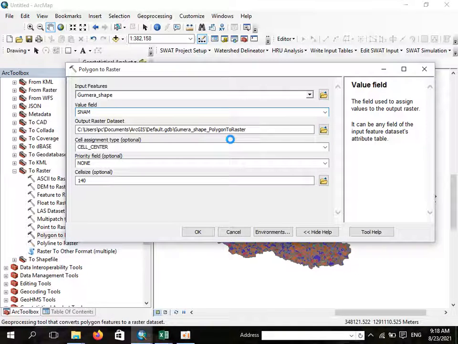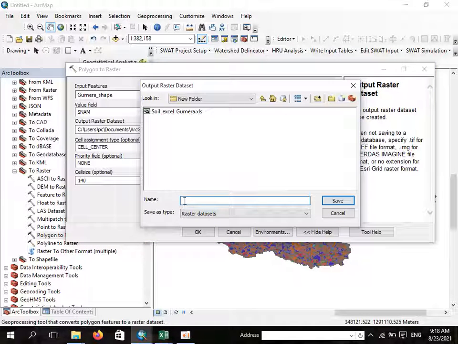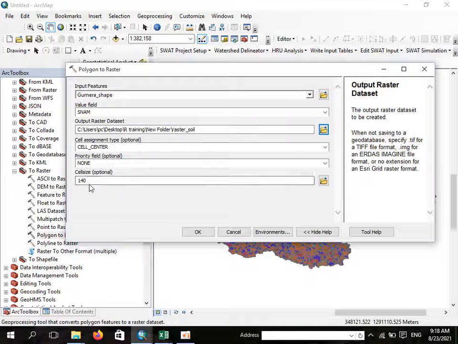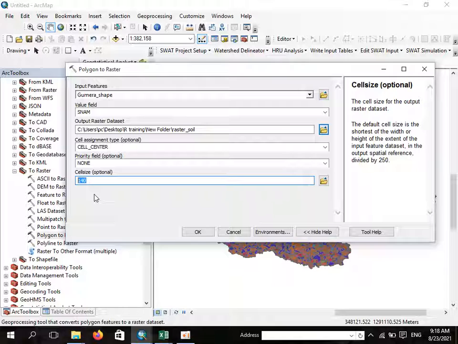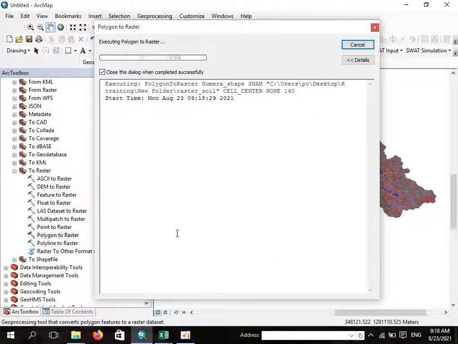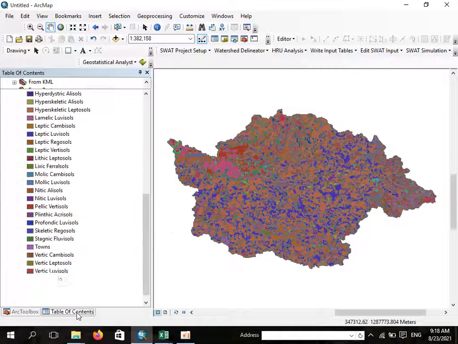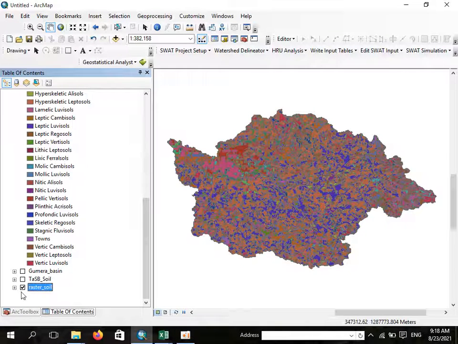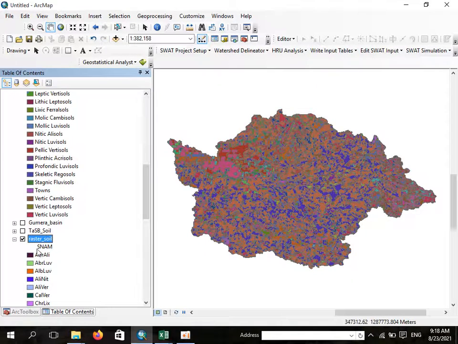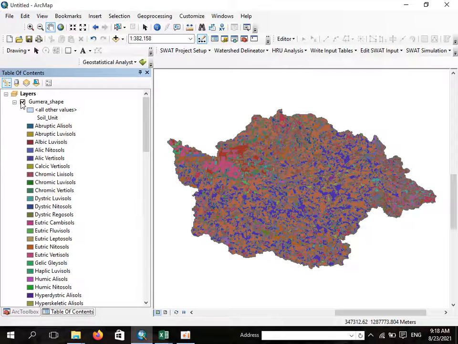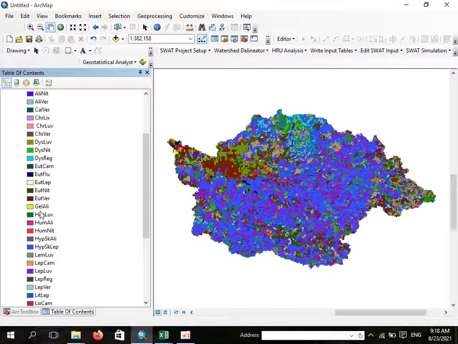I would like to convert by this soil name, and the output is raster soil. You should also adjust the cell size to be similar to that of the digital elevation model. For this purpose, let us use it as it is. Say okay. Now we have a raster soil map for our study area.